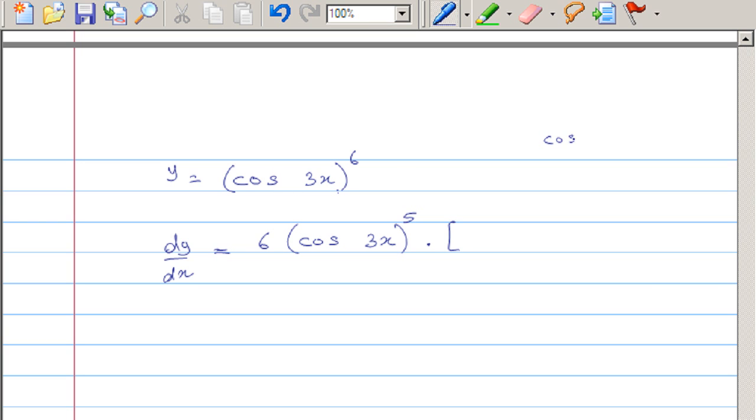Now the derivative of cos is minus sine, so I'm going to get minus sine of 3x, not just 1x, and from the previous videos you've seen when it has cos of some function, I've got to multiply by the derivative of that part as well. So I'm going to get minus sine 3x times 3. So this becomes, I can multiply this 3 and 6 times the minus sign. So that gives minus 18 cos to the power 5 of 3x times the sine of 3x.